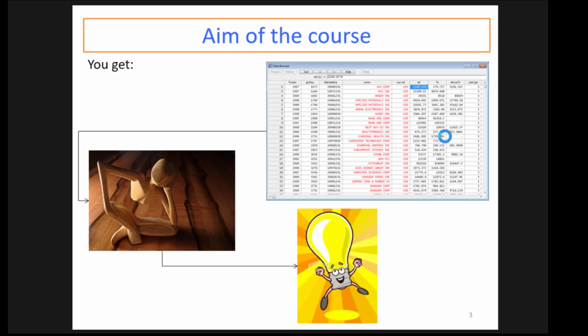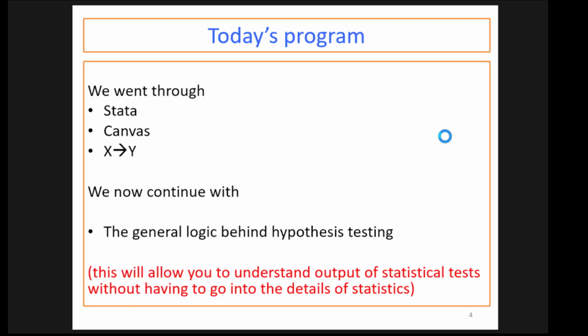Okay, so just a brief reminder, the aim of the course is I give you data to work with, and you do something that makes sense. That's the whole idea of the course, and in the end, we should all be able to do it. But before we go there, I need a little bit of a run-up before we go through all these separate tests that we're going to cover. There's chi-square tests, exact tests, t-tests, heteroscedasticity tests, all kinds of tests, and there are a lot. And the good news is, in principle, the whole idea of these tests is the same across all of them.